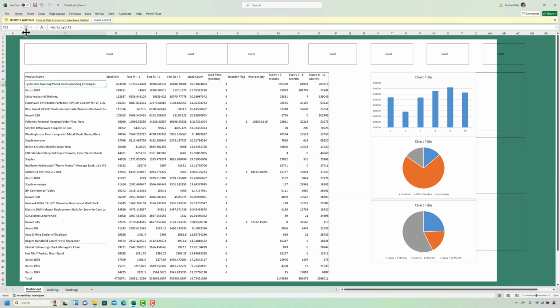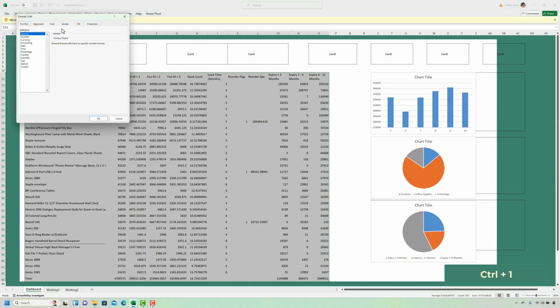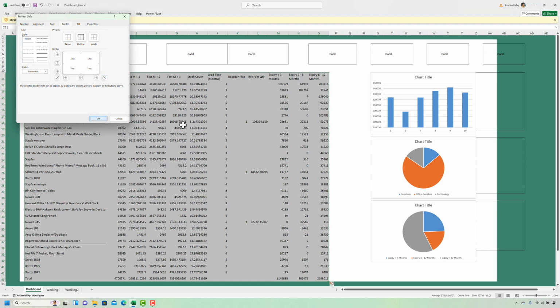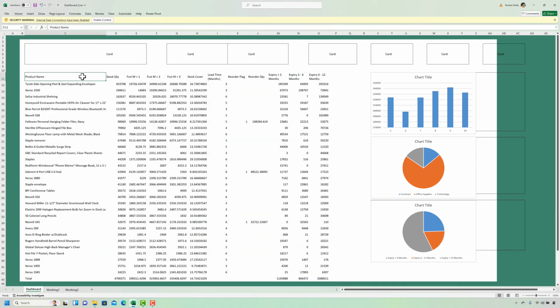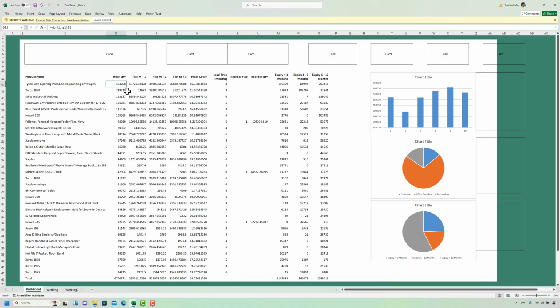So let's first of all remove the borders from our table. Press Ctrl 1, go to borders and select no border. So borders are gone, and then we will just bold this row and make it right aligned. The numbers are not looking very good, so we need to fix that.